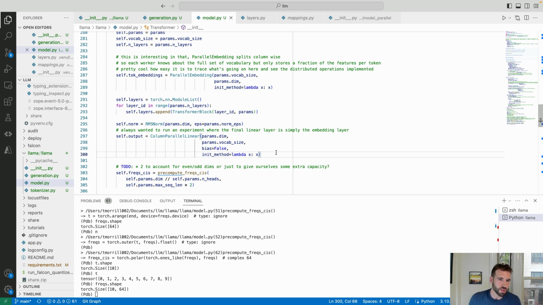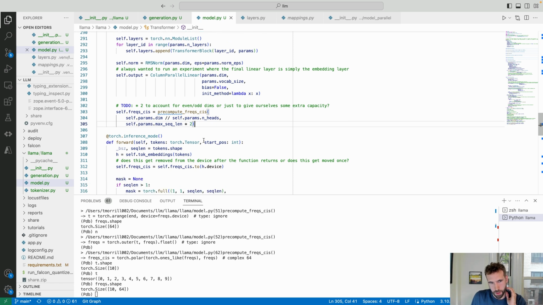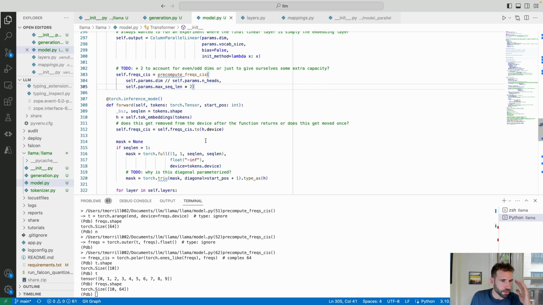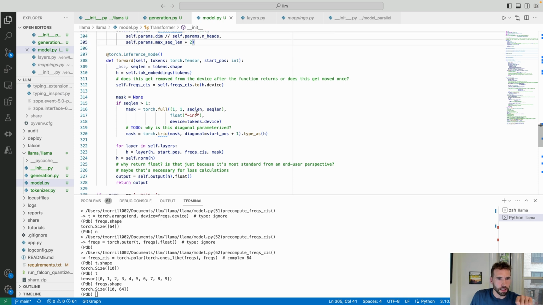Or you might do some sampling over that distribution of next words. This is where the rotary embeddings come into play. So we're going to define the rotation matrix that we talked about here, and we're going to pre-compute that. There's no sense in doing that for, say, every forward pass. Now in the forward pass, you look up your token embeddings, and you move the rotation matrix onto the device that you're working on.